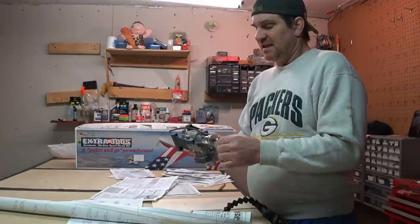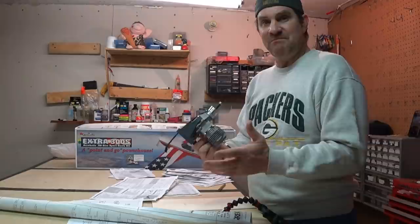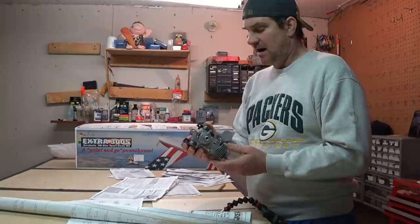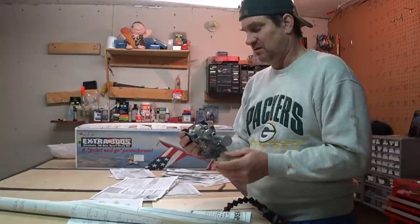This is a little gasoline engine. It runs off pre-mixed gas, kind of like what your chainsaw runs off of. It's going to be a little bit heavier, but I'm not too worried about that. We can always put weight in the plane and move things around to balance it out so it flies good. But this is the engine that I'm going to be installing in this.